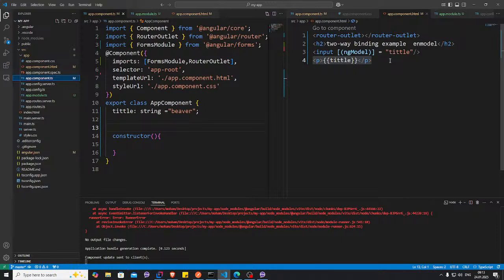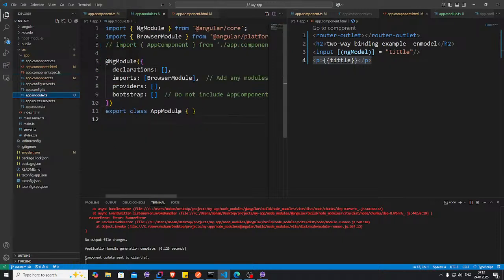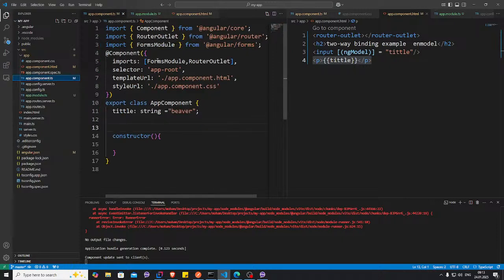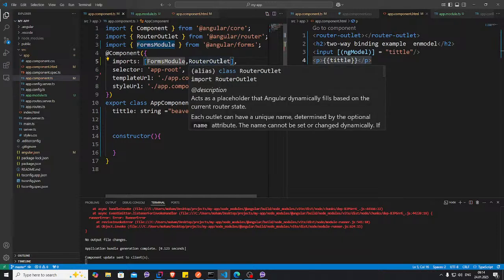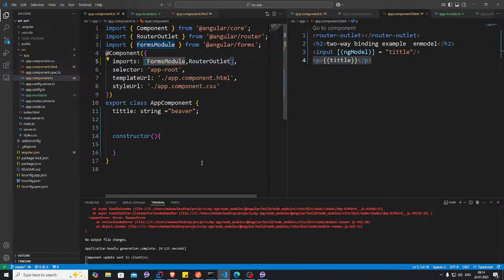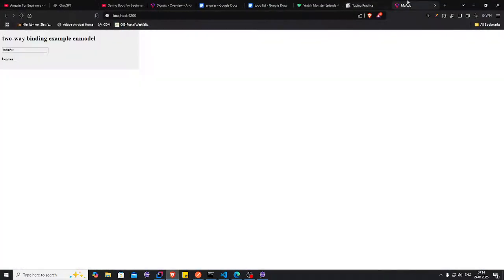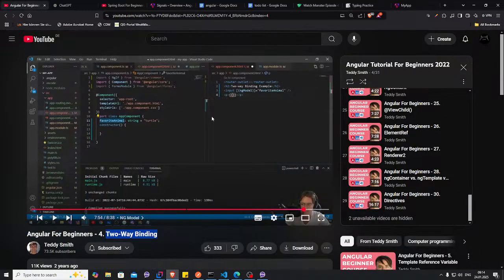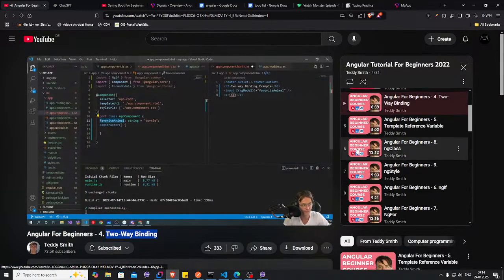For some reason the package didn't install the app.module, so we had to do it manually and then install it here with the router outlet. So it should be working if I remember correctly from here. Yes, it is.